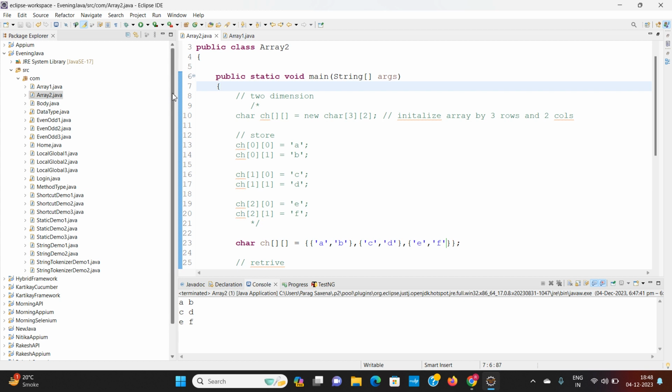Again, one more example of two dimension array. Here if we are writing 2, then we have fixed, as we have discussed, that the size of the array is fixed. You cannot change it. So now when we have added 2, the 2 is fixed. That is, we cannot change it. Every row will have 2 columns. But it may happen that different rows may have different column sizes. So again, I will show that example to you.